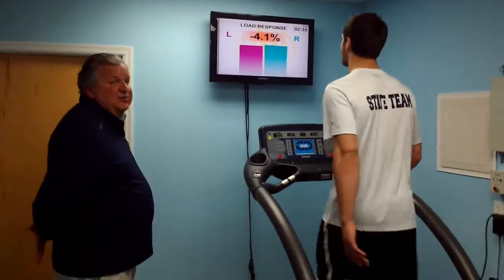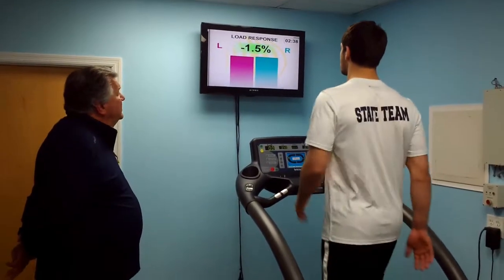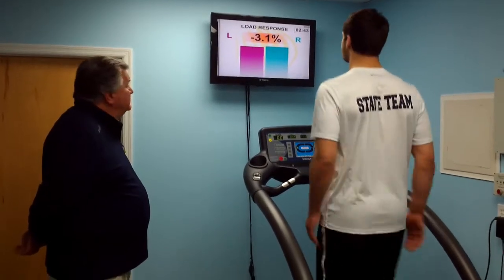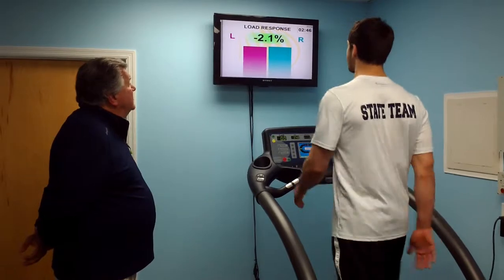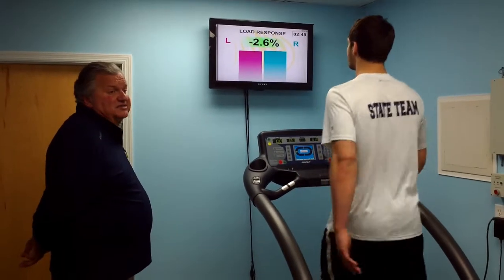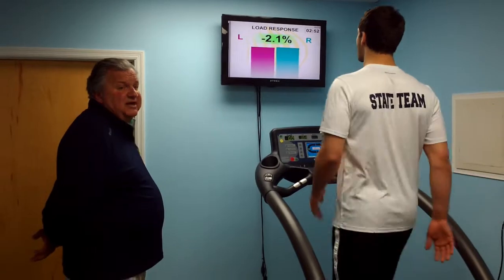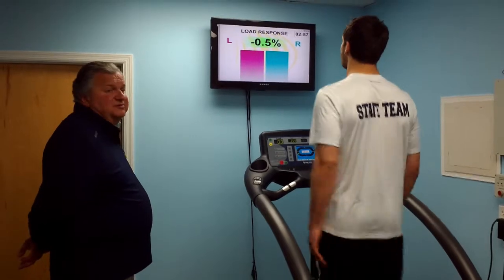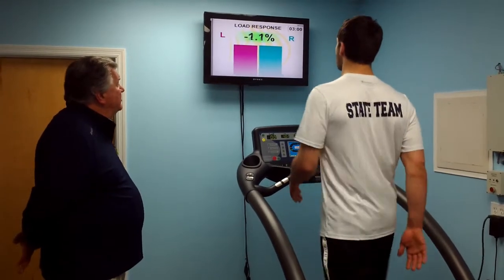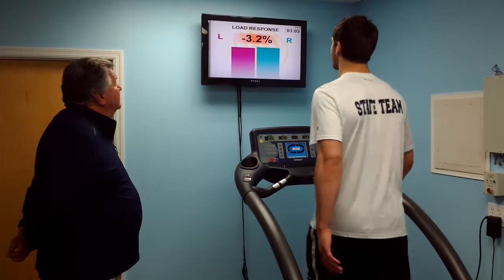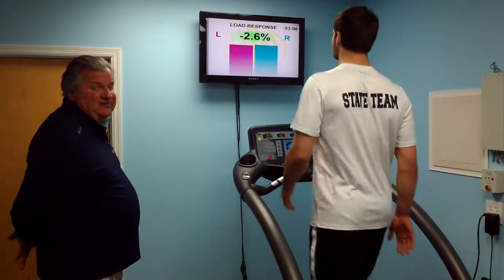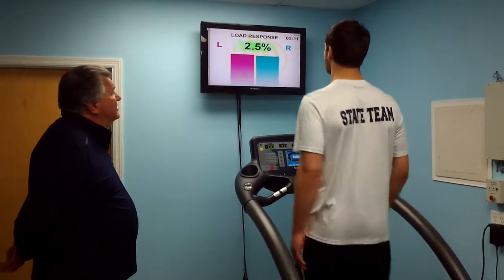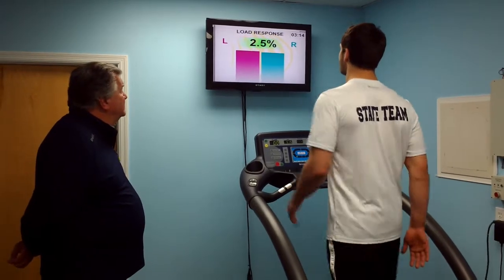We know in the gait cycle we have temporal parameters and rotational parameters. The temporal parameters are step length, stance, swing. The rotational parameters are load response and pre-swing. We just balanced Brett out for his step length, where we saw a reduction from 4.5% down to 0 to 2. Now in load response, we started at about 5.5%, and with some encouragement and giving him some ideas, we're showing that Brett can reduce the asymmetry in his load response.